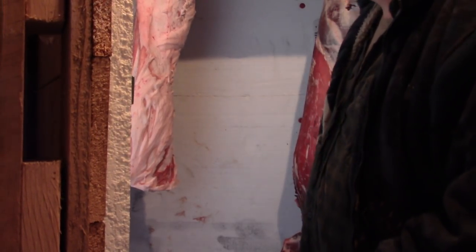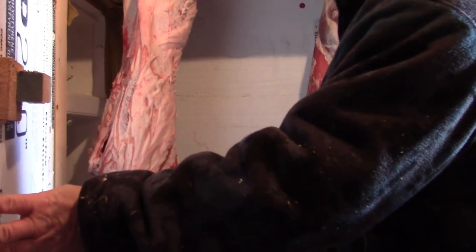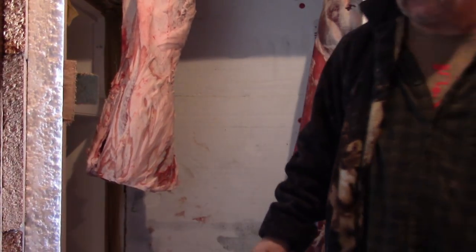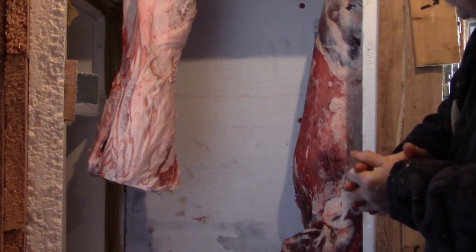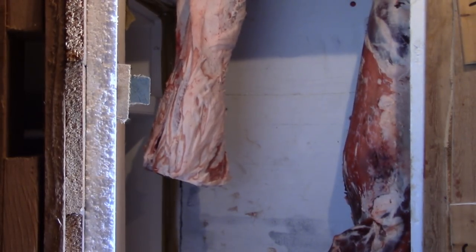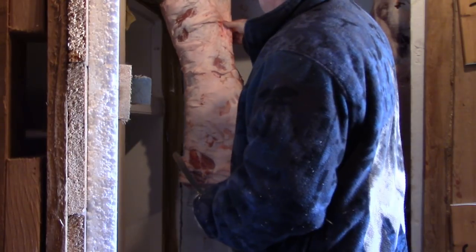I'm just going to part this into three pieces and get them on the table. I'm going to take my mitts off because my hands are freezing, and I'm just going to take little breaks in between and do what I can without losing a finger or two to frostbite. Between the meat and the air being around zero, it's a little cold. If I had the energy to clean up this mess I'd get a little fire going, but right now I want to get this meat processed. You might say, 'Oh, you're cutting between the wrong rib' — well, like I say, I just fly by the seat of my pants and do the best I can.